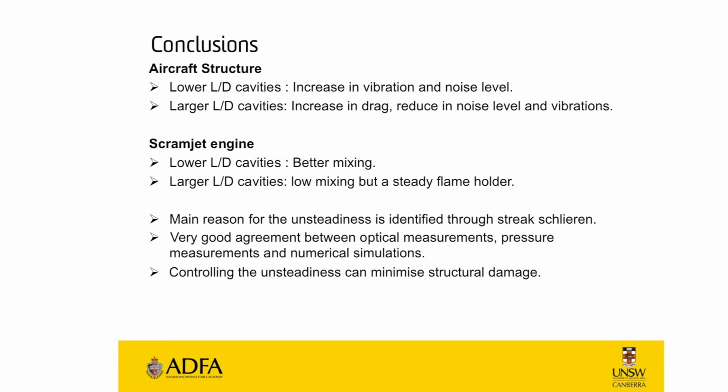Now, finally, to conclude, lower L by D cavities are detrimental in terms of vibrations and noise levels. Longer L by D cavities are detrimental in terms of drag. For scramjet engines or gas turbine combustors, lower L by D cavities give better mixing, but are not good as a steady flame holding device. Whereas longer cavities, although they are a steady flame holder, the mixing efficiency isn't that great.